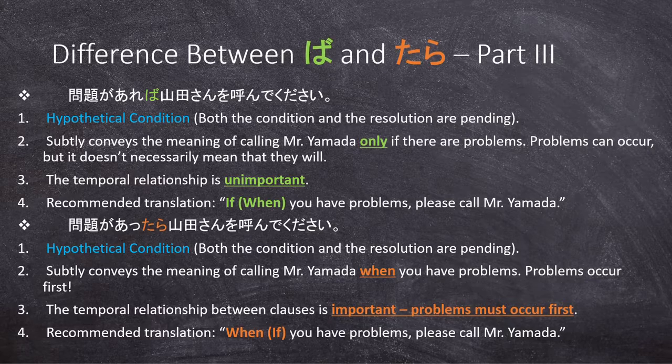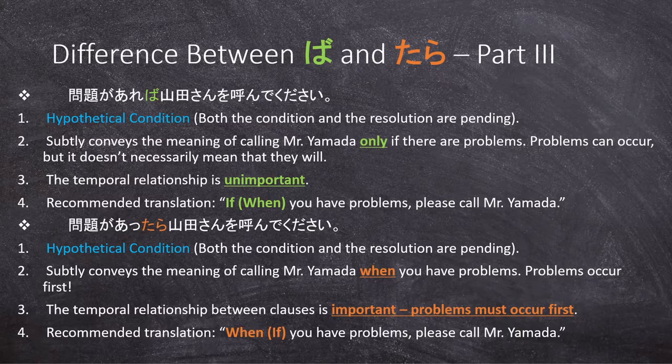So there you have it. I have analyzed the usage of ba and tara in every aspect. So you can see here that the subtle differences are the key here, because tara has a certain dosage of inevitability, let's say, embedded in its sentence. However, ba here is something that is providing an exclusive condition, focuses on the condition, and it is not placed in a specific time frame. It is not given a frame of time to happen in. So these are the most important things for you to remember.